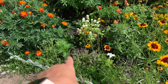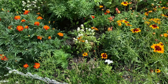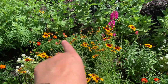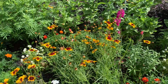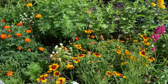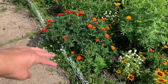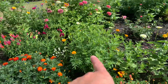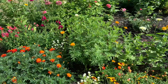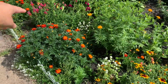Marigolds that we planted by seed, and we have some of them popping up. Some snapdragons that I see some blooms, but really I don't know, are they done? I don't know. More marigolds, Alyssum popping out, a marigold. So, oh gosh, one of these must be 10 inches. So it must be stuck in here with this one maybe, because that's pretty tall.